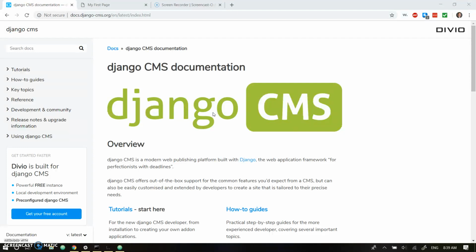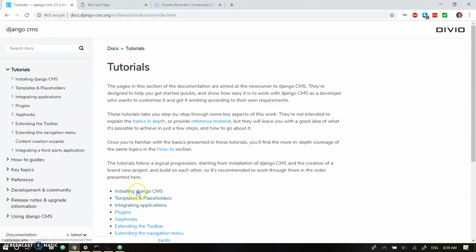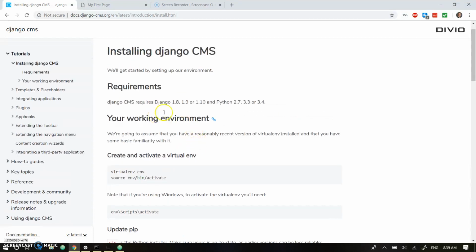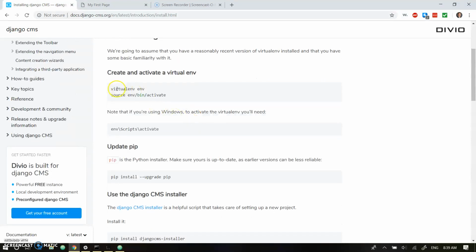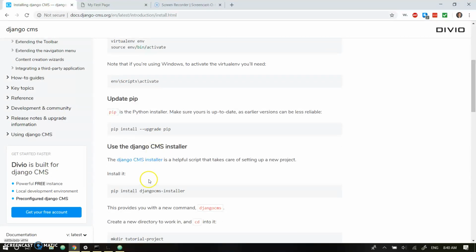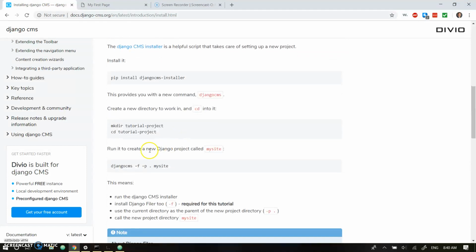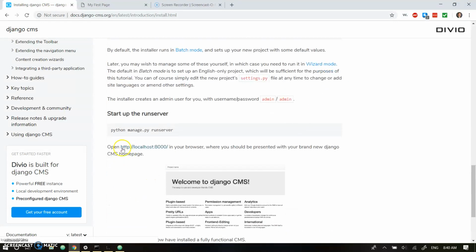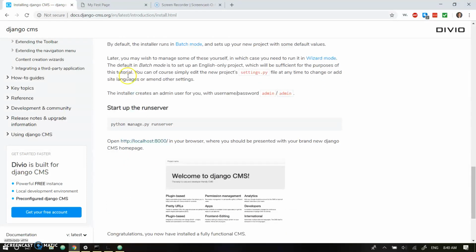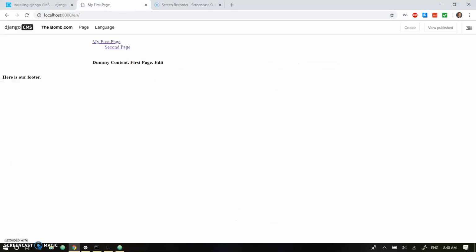The benefit is for the developers that this is in Python with the Django framework as opposed to PHP, which WordPress uses. So I already got it installed. If you go to the tutorials over here in the documentation pages, it's pretty self-explanatory. Make sure you have Python installed on your system and Django, and then you're going to create your virtual environment and then install the Django CMS installer, make your project, and make your site. Once you've done that, it takes a few minutes depending on your internet speed. Go ahead and start the server, and you'll have your web page all built up.